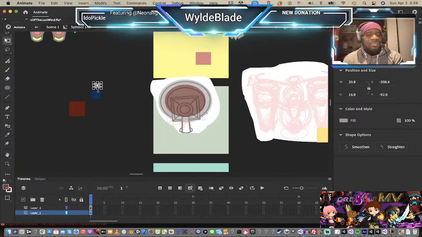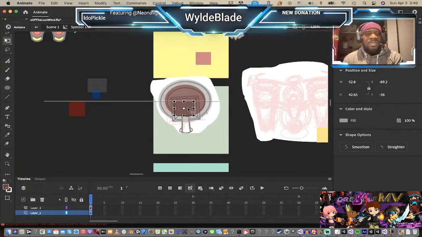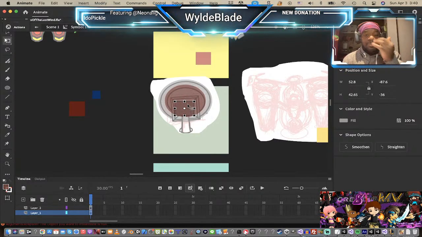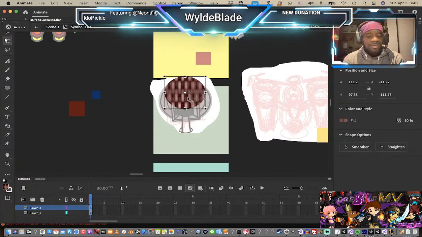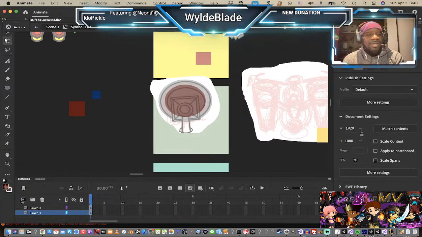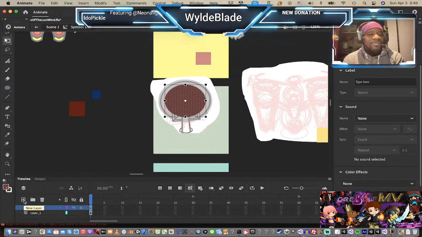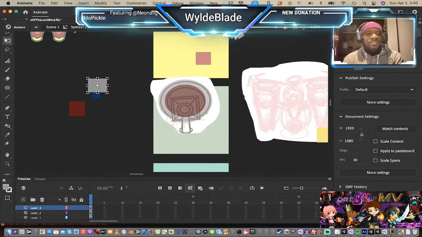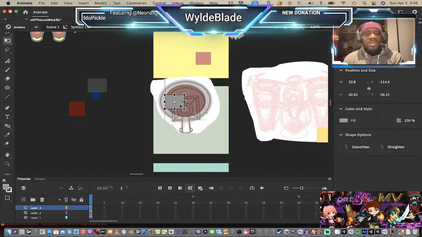So let me scale this up here so I can grab it easier, drag it on the inside of this, and I am gonna go ahead and center it in the middle. Sorry, let me go ahead and put this on another layer above, actually. For now. So I can go ahead and drop this in here.